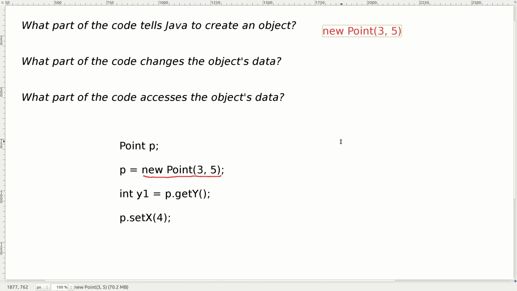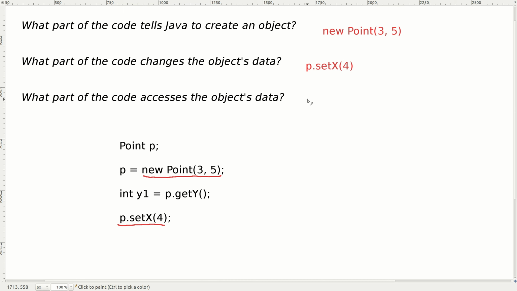Now, what part of the code changes the object's data? We see that down toward the end where it sets the x value for the point. So that's going to actually make a change to the values that are stored in memory, the instance variables or the fields. In this case, it would be the instance variable or field called x, we assume, if this function is written well inside of that point class.